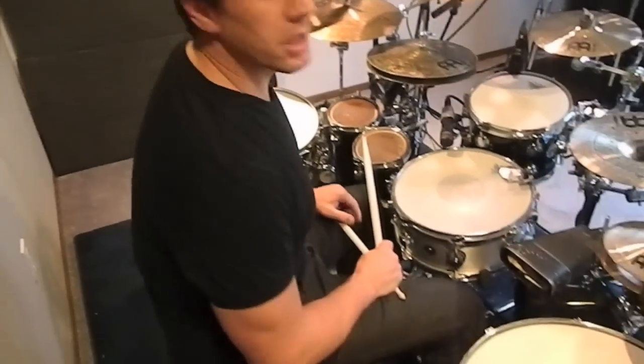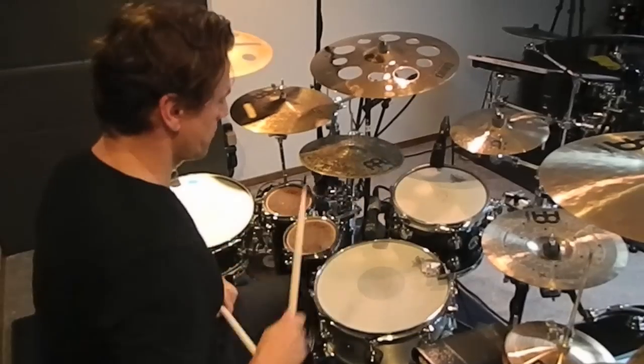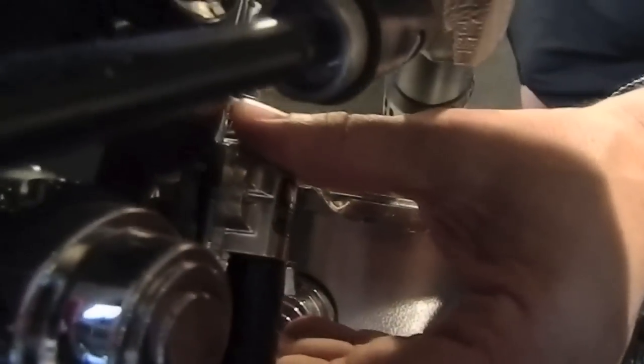This is a 10-inch rack tom. And one really interesting thing is all these have internal and external microphones. This is the internal mic plug. And if you look inside the drum from the bottom, there's a clear head in there, so you can see the microphone. There's one inside of the drum, and there's one out here.